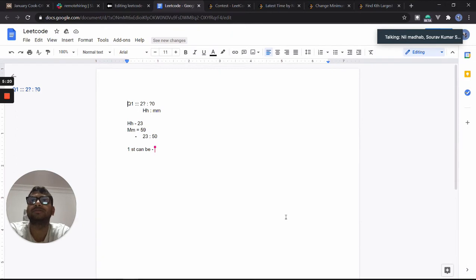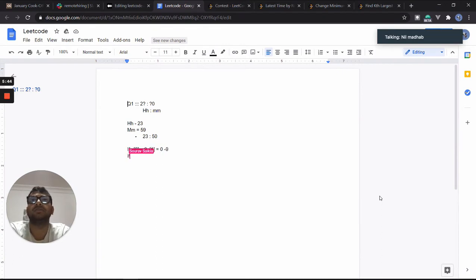So let's write down the conditions here so that we can understand. If s[0] is 0, then s[1] can be from 0 to 9, but it will be 9, right?